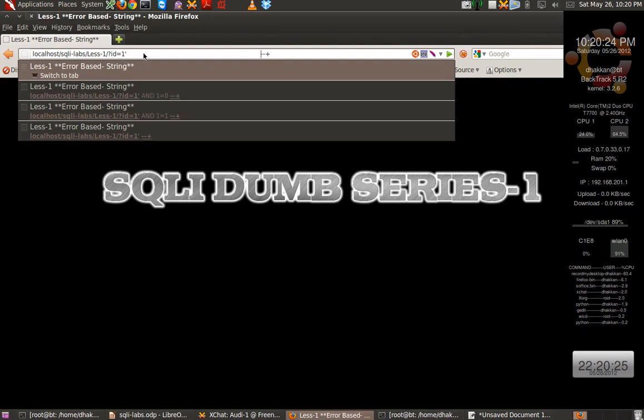In case of lesson 3, it was done by an apostrophe and a bracket. In lesson 4, it was done by double quotes and a bracket. I did not touch lesson 2. I leave it to you all to try lesson 2 and see what exactly is in lesson 2. If you have doubts, you can always put them in the comments. I'll be happy to answer you on that.